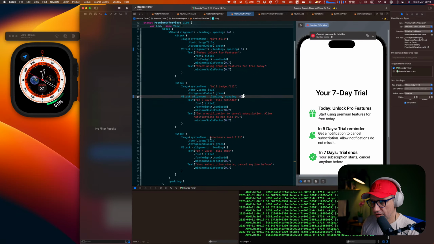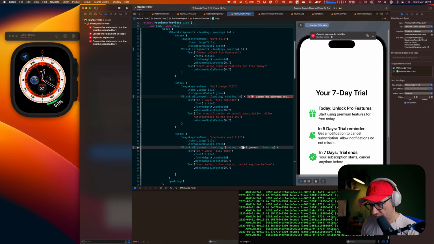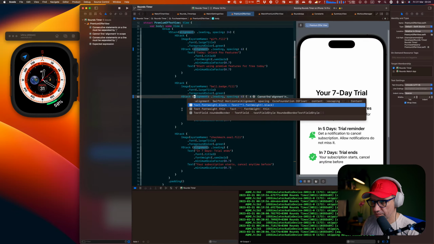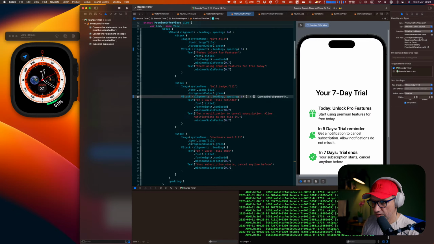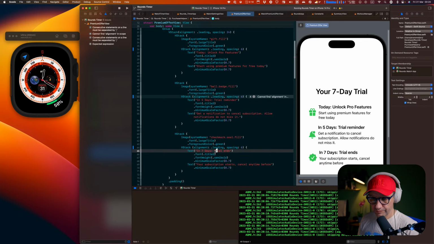Okay, here we also need that spacing, and here we also need that spacing. Why are you so broken, my dear copy paste? Okay, maybe that was I. Okay.